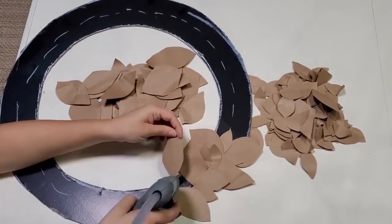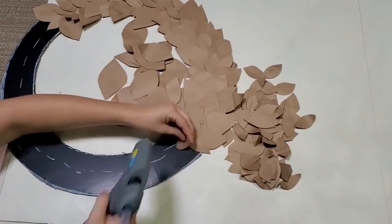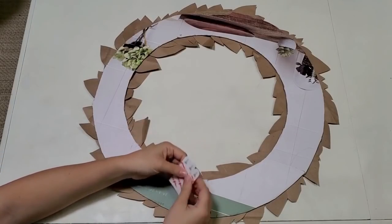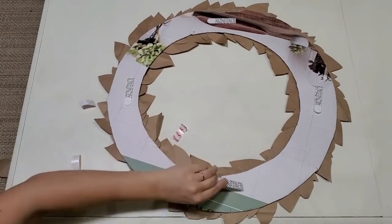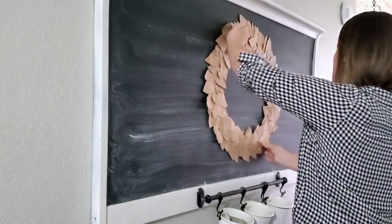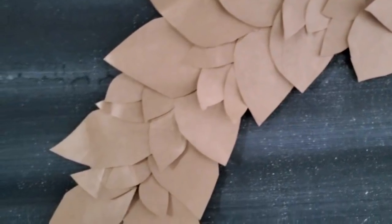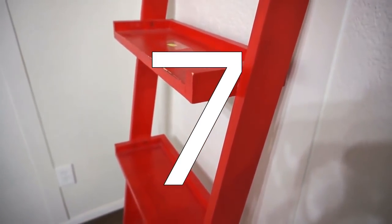If you have paper bags and cardboard — and I'm pretty sure you all have Amazon boxes right now — you could easily make this project. You can do it in any size, any shape, with different colored paper, or even paint the paper bags first before cutting them out. You don't have to make it exactly like mine. I just want to give you inspiration. As long as you find something you like and go create and be happy, that's what's most important. Here's how mine turned out — let me know in the comments if you like it.